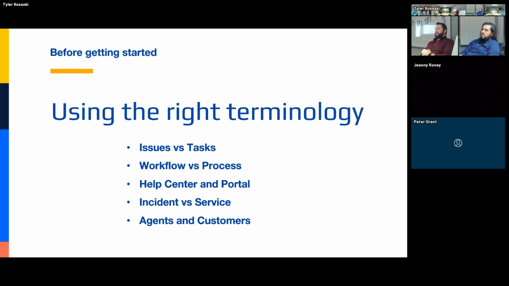So that's kind of an interesting conversation to have with your customers or the team that you're working with on making this project. And then some other terminology things is agents versus customers.